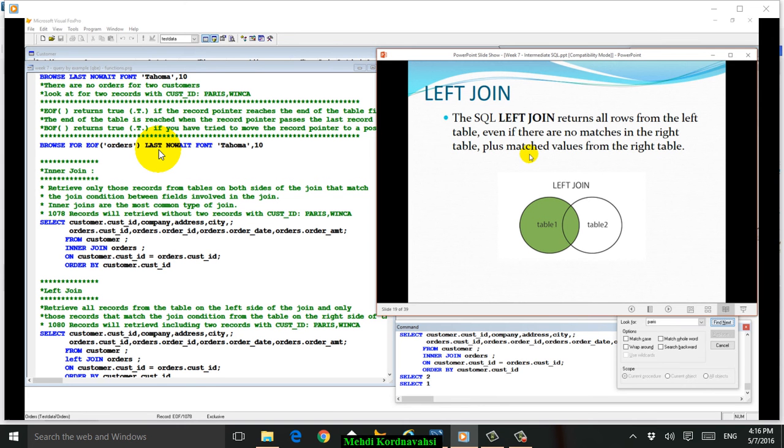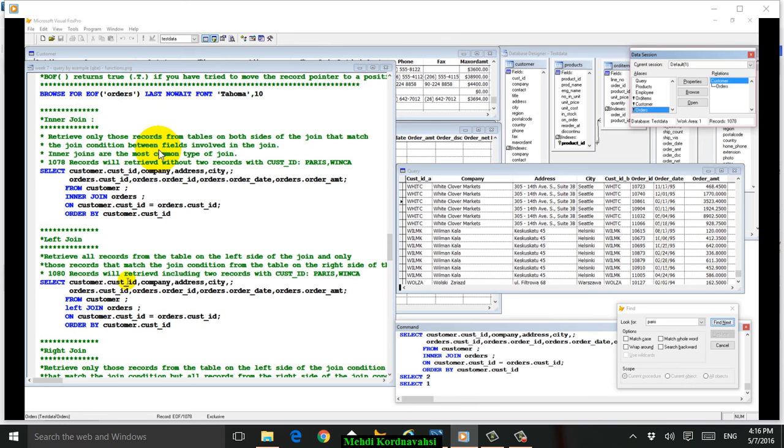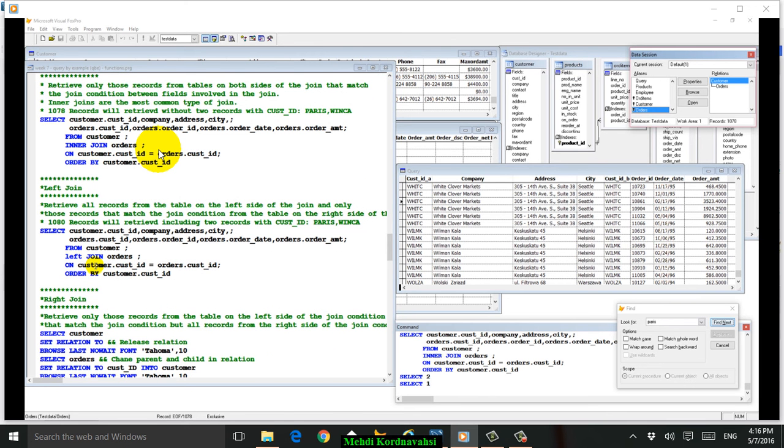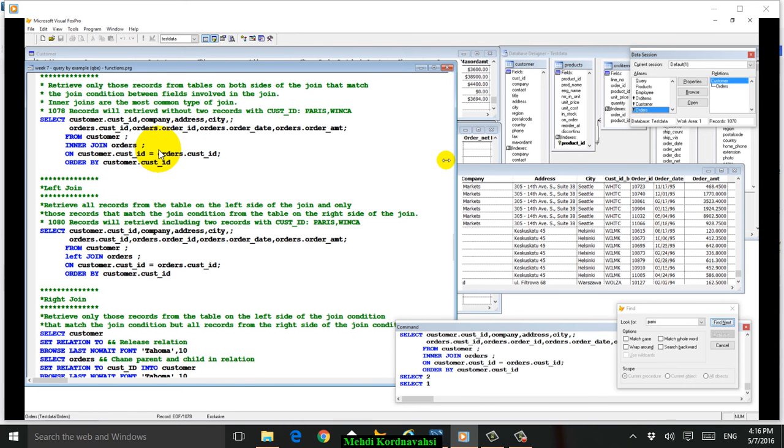Left join retrieves all records from the table on the left side of the join, and only those records that match the join condition from the table on the right side of the join.